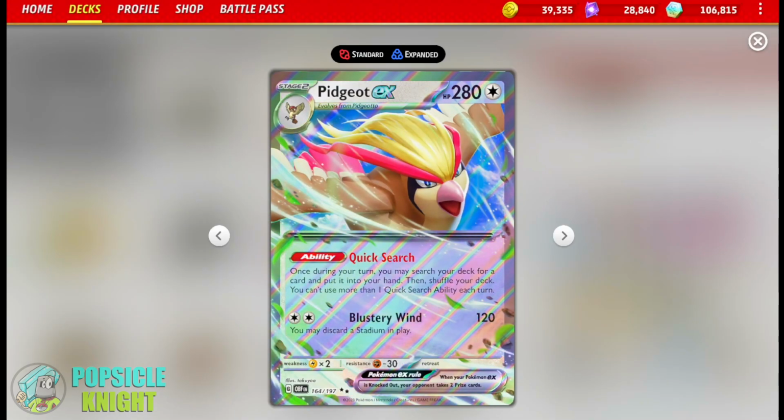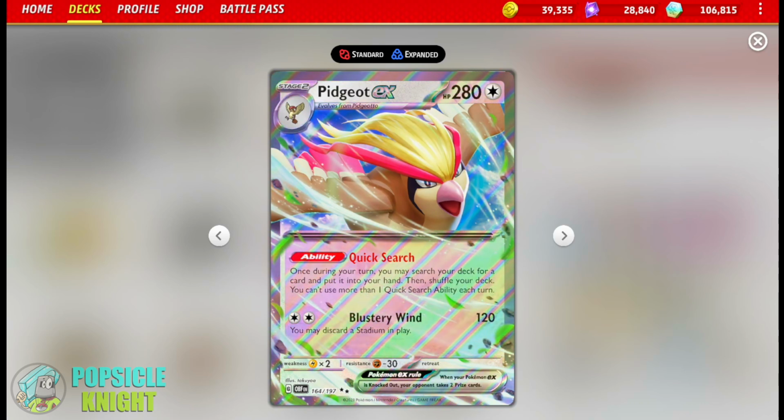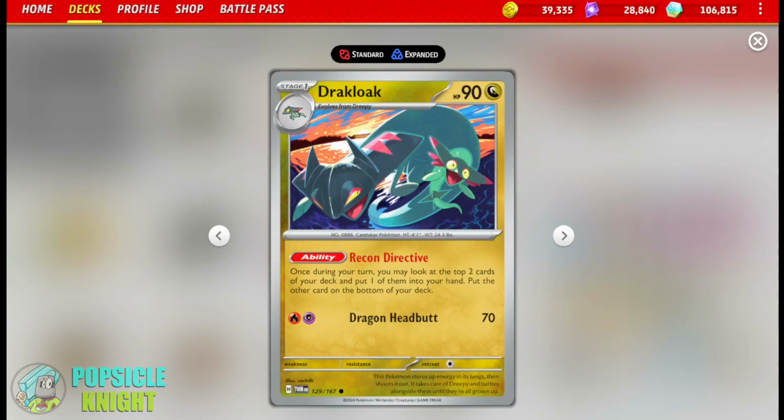As for my draw support, I am using Pidgeot EX in this build with the ability Quick Search. Once during your turn, you may search your deck for a card and put it into your hand. This ability is so overpowered, you basically just get any one card from your deck. And Dragapult EX's pre-evolution Dreepy's evolution Drakloak is also a great draw support with the Recon Directive ability. Once during your turn, you may look at the top 2 cards of your deck, put one of them into your hand, and put the other card on the bottom of your deck.